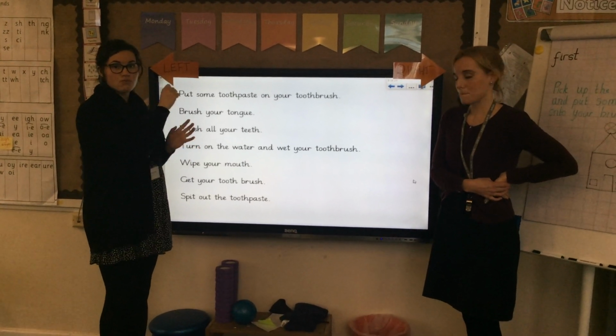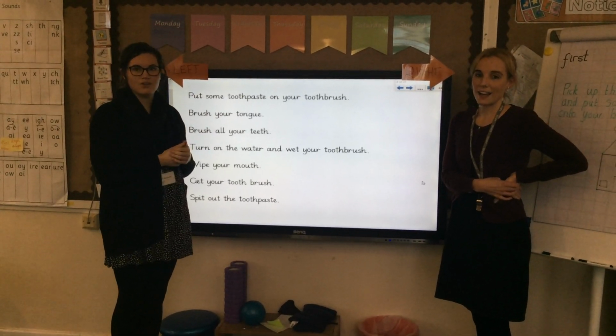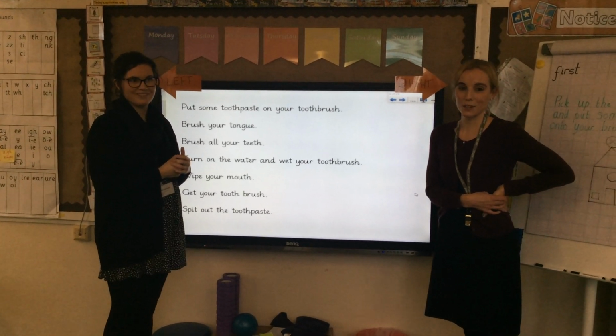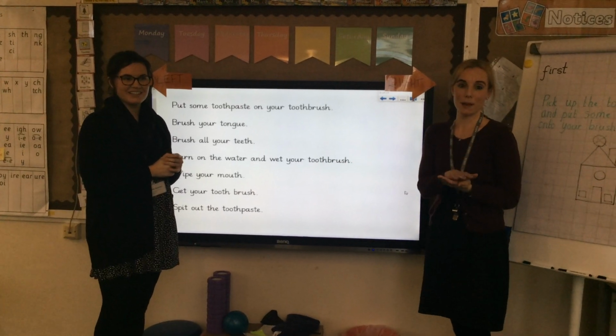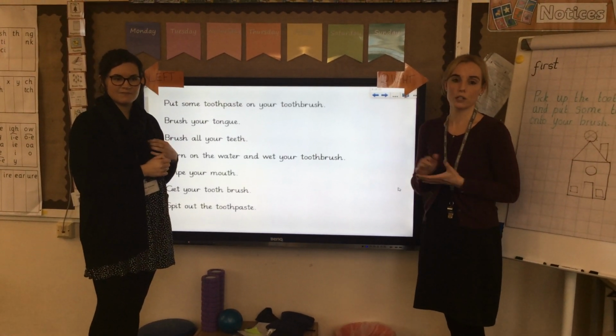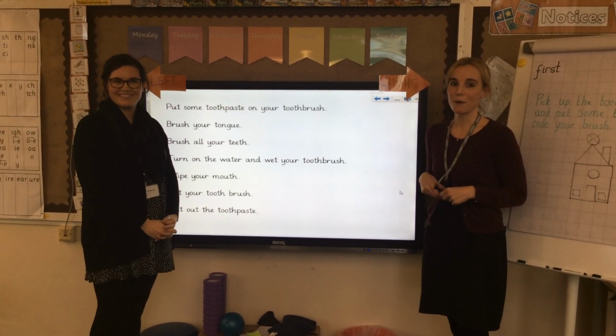As I said, you can either write them out in the correct order or cut them up and put them in the correct order. And if you have any spare time, what we forgot to do right at the start was practice our text map. So if you have any spare time, take out the text map from yesterday and quickly see if you can manage to read all the instructions for washing your garden gnome without looking at the words. That's your challenge. So have a good day.